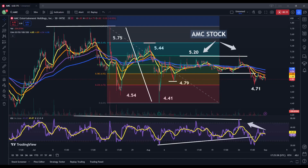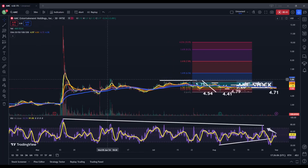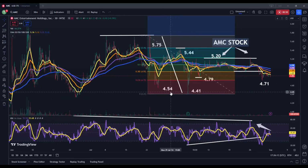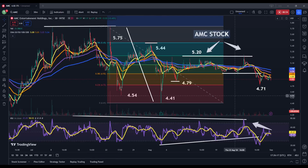So here we have the 30-minute price chart. I do think that this is probably the best time frame to be looking at as far as seeing the broader picture here. If we start to pull out too much, the chart itself really starts to flatline quite quickly, and it becomes very difficult to actually see what's going on. So I do think that these shorter term timeframes need to be watched in order to outline the important price zones at the moment.